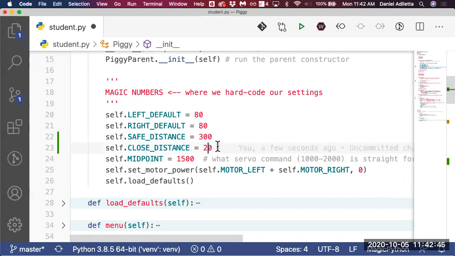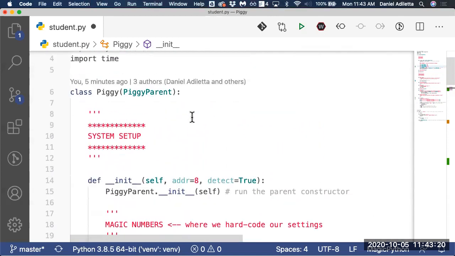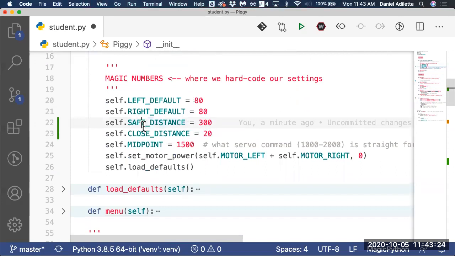Maybe other people find that having a larger distance is helpful. I stop early and start looking for options sooner rather than drive up and get myself into a corner. I don't know the right answer. I've had students figure things out in different ways, but changing these numbers up here, what is a safe distance to stop? How close can I get? All of these things can be tinkered with, and it will help you if you have the numbers stored somewhere easy to get to at the top of the file, and then you can always refer back to self.this and self.that. And if you change it one place up top here, everything else follows suit.